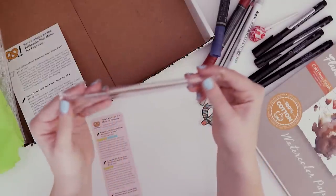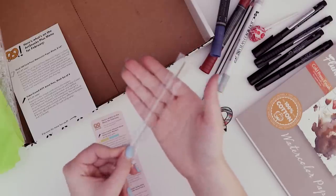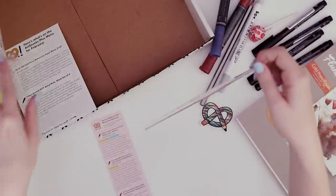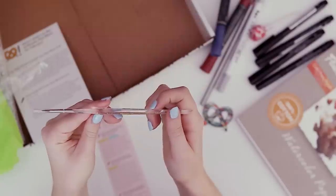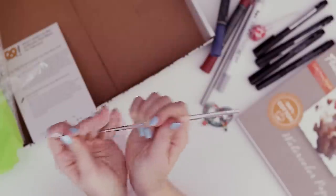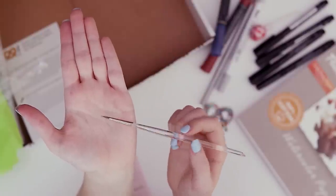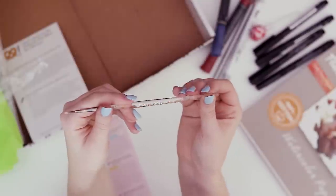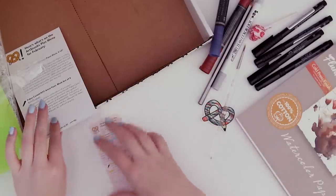And finally, look, it's like invisible. Do you see it in there? It's a paintbrush. So this is a number 2 round Princeton Glacier paintbrush. So you can see how fine point that is. If it wasn't made out of a brush, it could cut you. I bet that's why it's called Glacier, because it kind of looks like it's made of ice. And that's everything in this month's box.